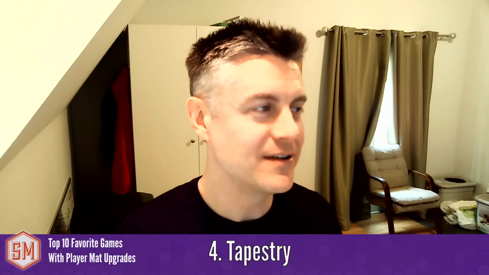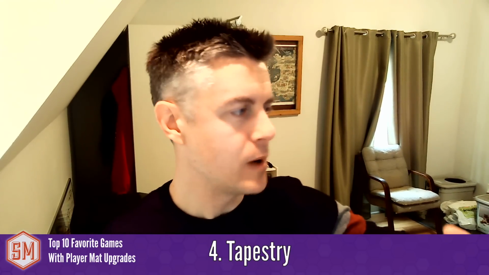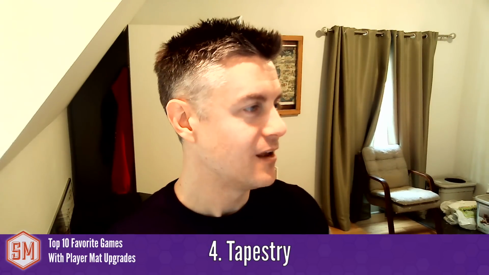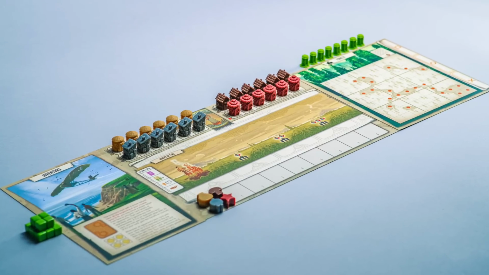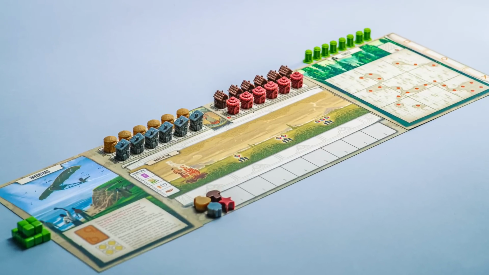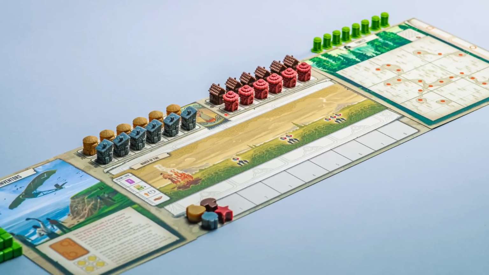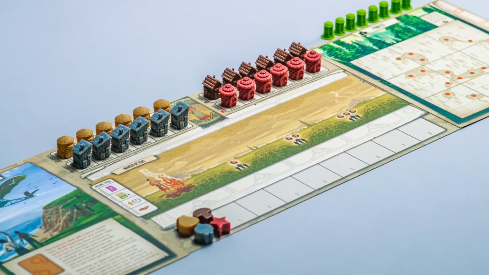Number 4 is Tapestry. In Tapestry, you have an income mat. I'm going to focus on the top part of this mat, where you start the game with 5 buildings on each of the tracks, and they cover up a bunch of different stuff on those tracks. And whenever you take an income turn, you gain all exposed benefits, so all benefits that you can actually see on the mat.